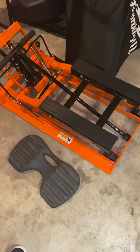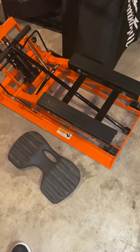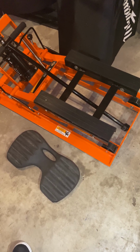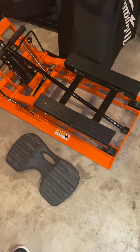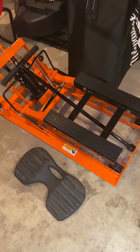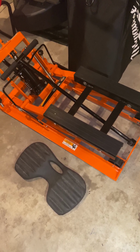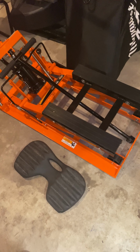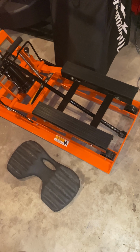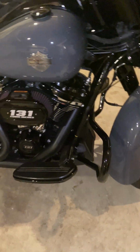And I think the guy wanted $175 for a Built Tough motorcycle jack, but this one was just a little more than that. I think it was 300 and something actually, but it was already put together. I asked them if I could buy the one that was put together on the floor, and they said yeah, so I took it. I'm going to use it when I do the derby cover, and I'm going to start doing my own oil changes and just take it in and have it checked at the dealership from time to time. I'm still under warranty right now, so I'm not going to do it until I'm out of warranty. But anyways, that's what I got into.